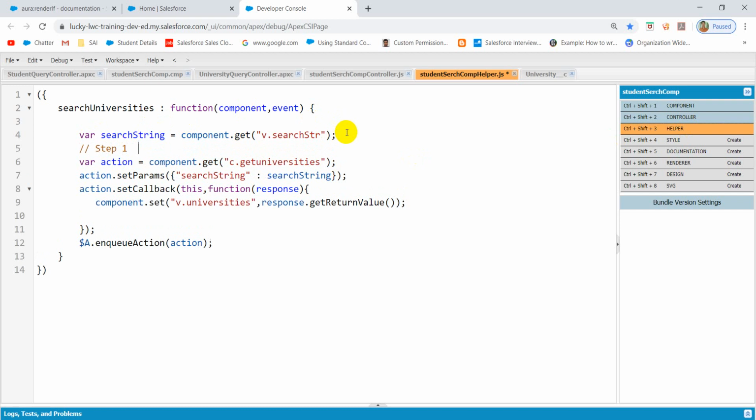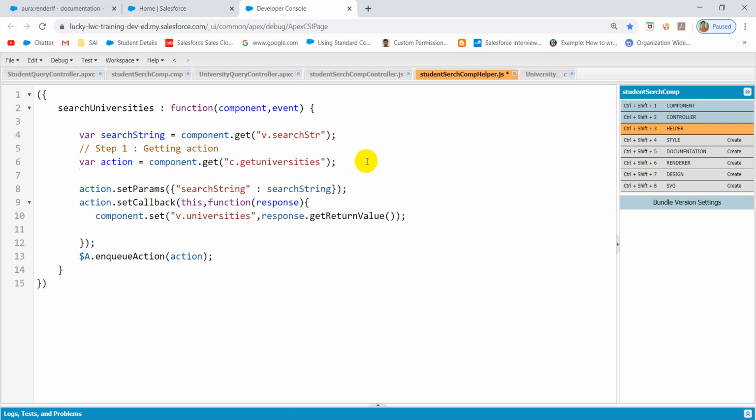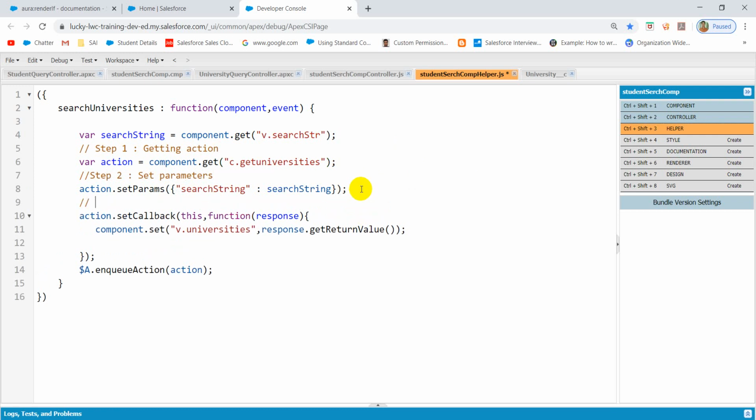Step one, getting the action first. Step two, set parameters. Then third one, define the callback function.